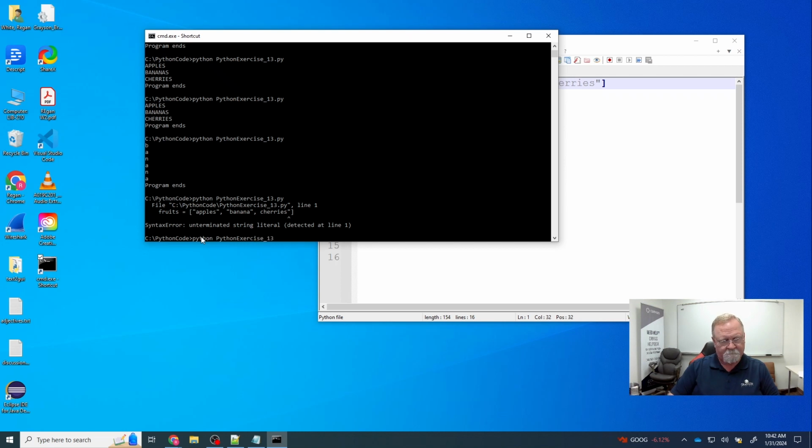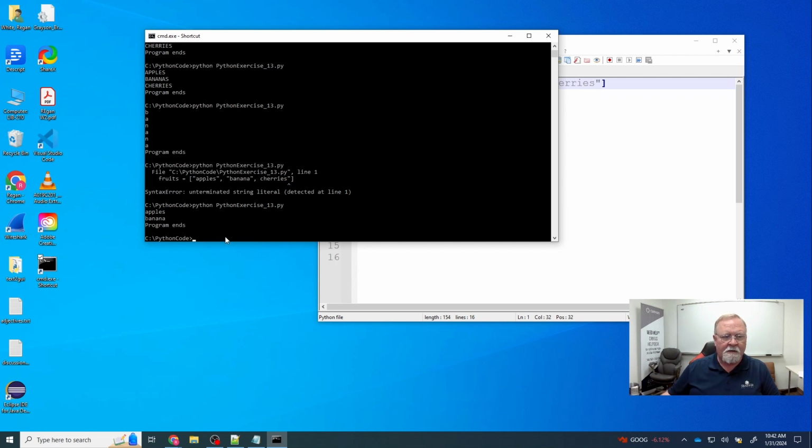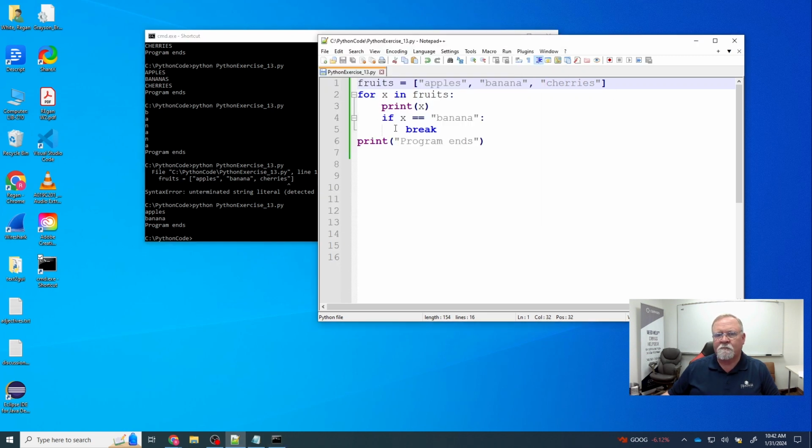Attention to detail. All right, you'll notice we printed the first one, and it checked the if statement, and that was not equal to banana. So it went back and looped again, and it printed the second one. That's equal to banana. And so when we hit that, we checked our if statement. If banana is equal to banana, and it was, then we break the program.